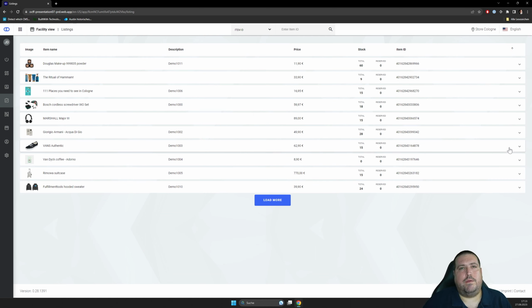The reserved stock level basically only means this item is already planned for delivery, for a customer to pick it up. So it's basically already sold, but it's still in our inventory. It will only get subtracted the moment the customer picks it up or it gets sent out of the house. Then we will subtract that from the total amount, but it is already not available for further purchases, for example.